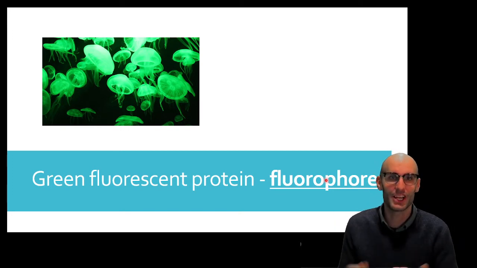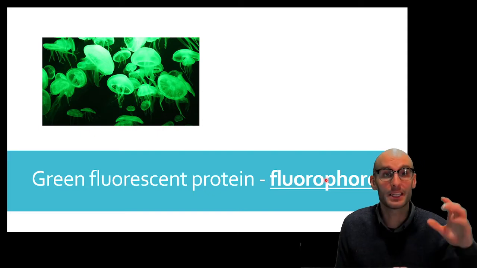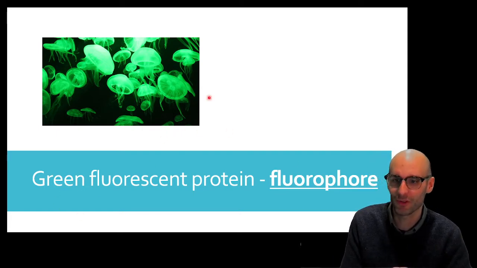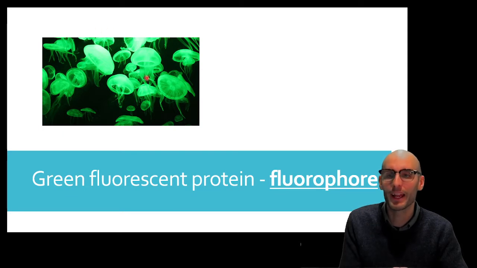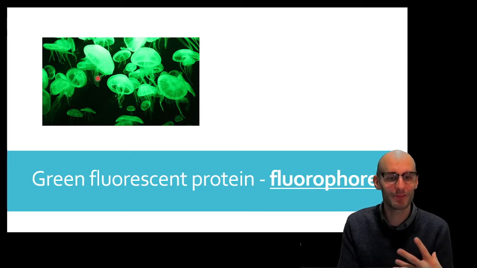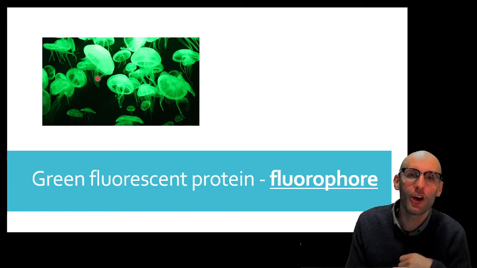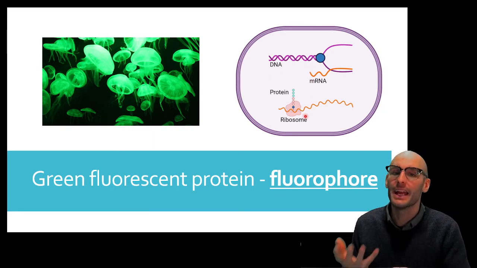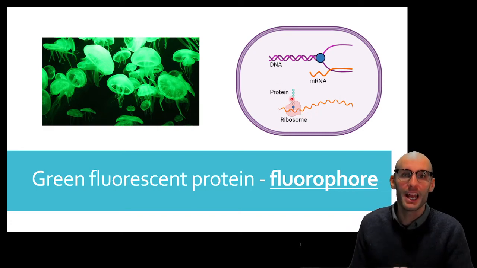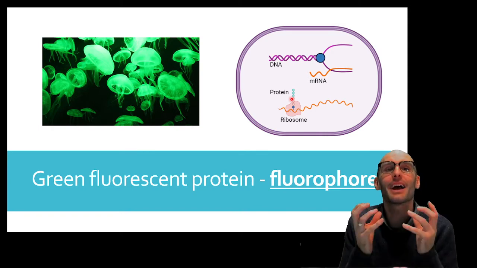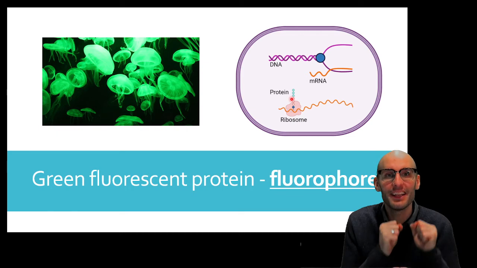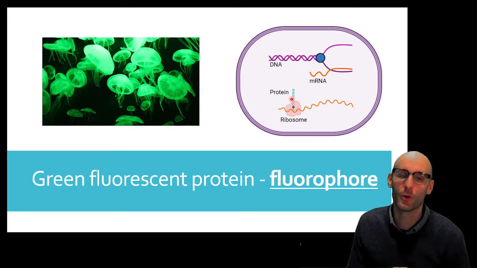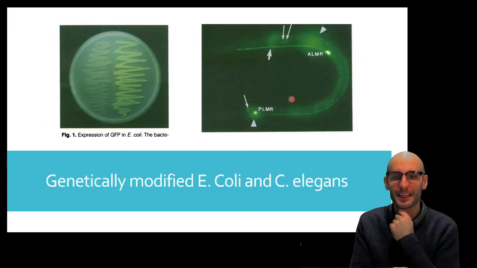The green fluorescent protein was discovered in jellyfish. These jellyfish naturally fluoresce green — they produce their own light through an enzyme called luciferase, and that light then excites their green fluorescent protein, giving us these beautiful glowing green jellyfish. Because of the genetic revolution, this had important implications. Since it's a protein, there must be a gene that corresponds to it: DNA is turned to mRNA, mRNA is translated on a ribosome into a protein. So there was a gene containing a fluorescent protein, and we can take that gene and insert it into other places so that other organism will express that fluorescent protein.